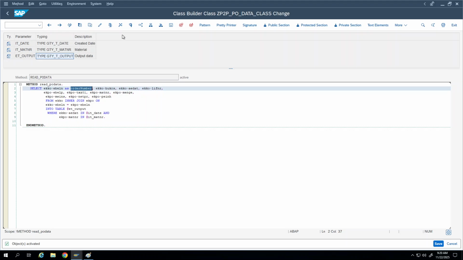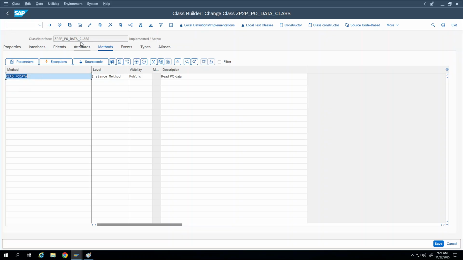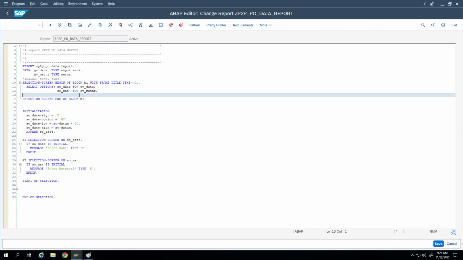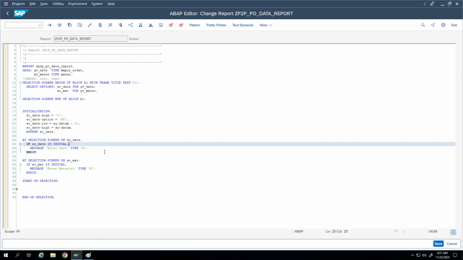Now, our method is completed. What is the next step? Let's call this method in our program. What type of method is it? Instance or static? Instance, sir. To call an instance method, we need to create an object first. How to create an object? Define data, reference to class. First, we need to define the object, create the object and call it.